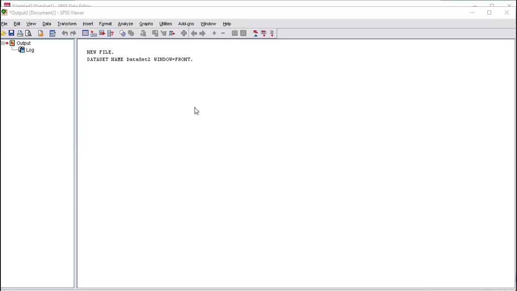So if you look to the left lower corner, you have data view and variable view. First of all, remove this first row by clicking on this one. This will be highlighted. It means this row is selected. Now right click and click on clear. The mass header is removed from this. Go to the variable view.